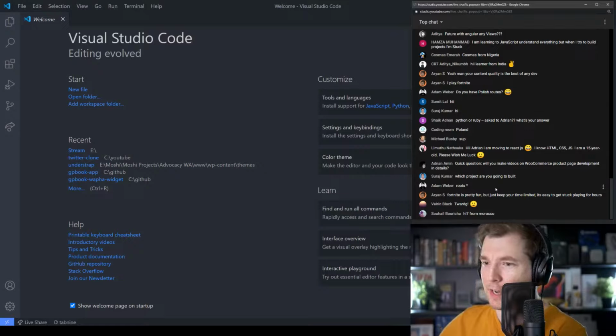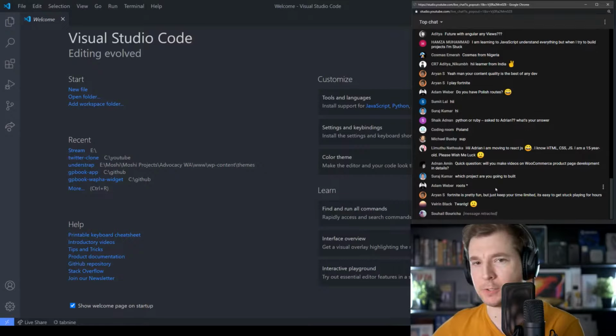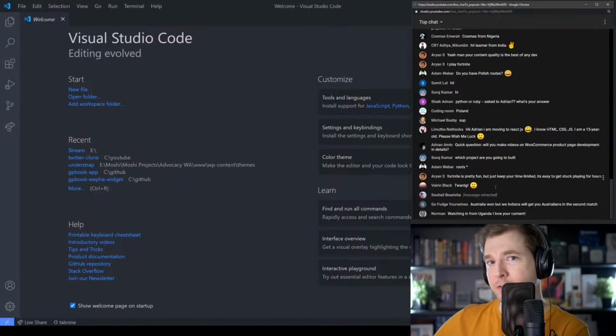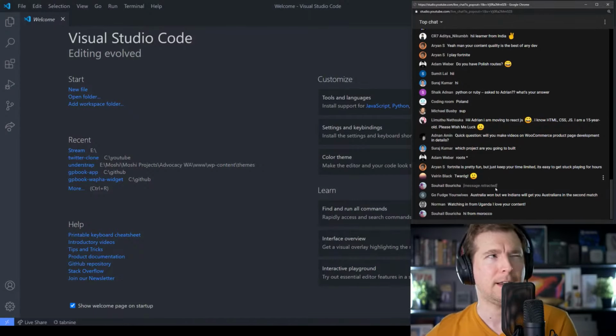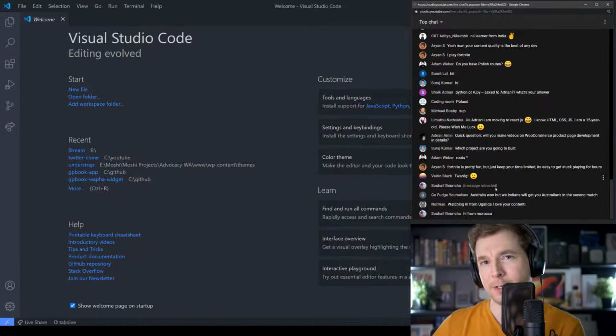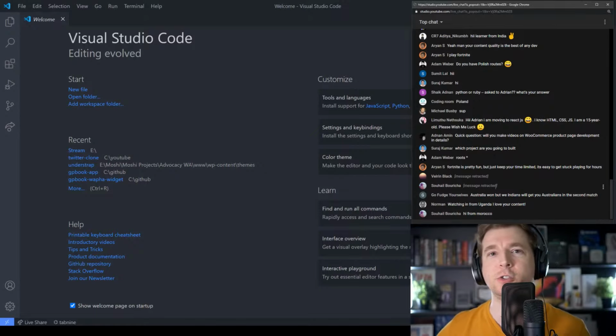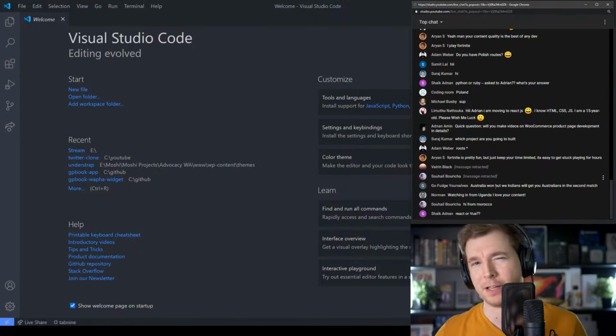Which projects are you going to build? So I've got this project with Danny today we're going to look at, which sort of tells you how much water you should drink depending on a number of different factors. So we're going to check that out and we're going to style it. I think Danny's going to start it off by doing some of the HTML and JavaScript, and then I'll do some of the CSS and make it look good.